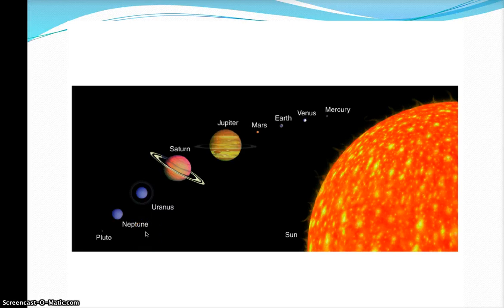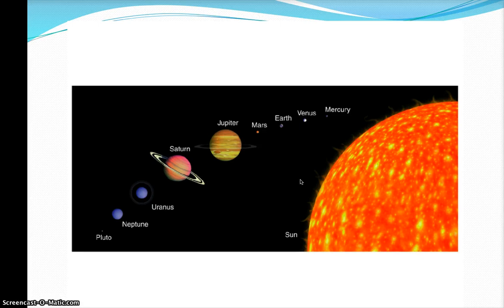So what we're seeing here is that our planets are divided into two groups. The four planets closest to the sun we call the terrestrial planets. Characteristics of the terrestrial planets are that they are relatively small. They're made up of dense materials, because they're made up of heavy metals and rocks. They have very thin atmospheres. They have relatively weak pulls of gravity because of their small size.